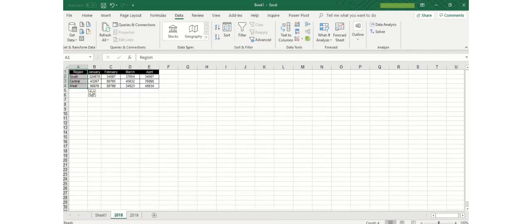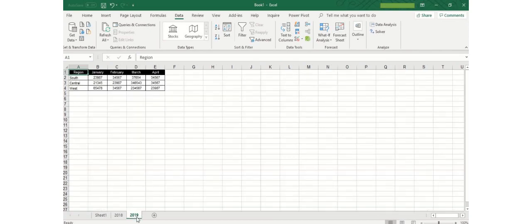When I click on 2019, it shows that it has data across different regions, that is South, Central and West, and the data shows the number of sales across different months, starting from January till April. This is for 2018, and the next sheet has similar data, but for 2019.